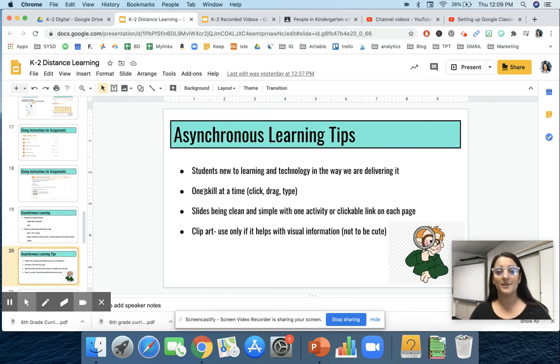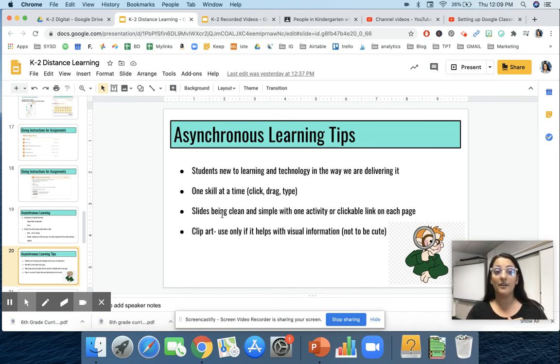Teach your students how to use a mouse or the mouse pad on the Chromebook. And then maybe the next week they can go into dragging activities. And then it goes to the point where they are able to use these tech pieces with the content. So it might feel like you're doing more tech-heavy lessons during your live sessions, but it will pay off once the students are able to use the technology in the way that you want them to, maybe a few months down the line. Make sure that your slides are very clean and simple with one activity.